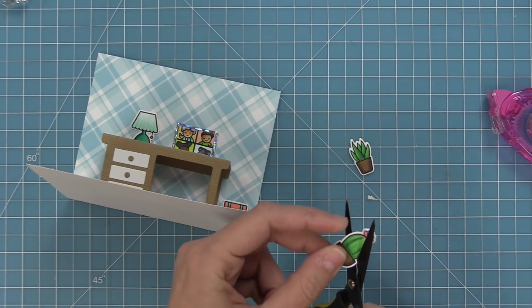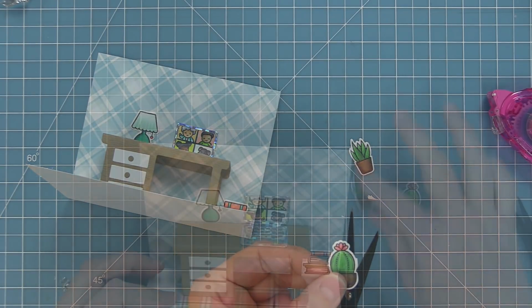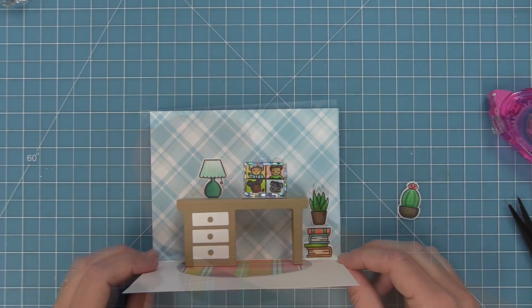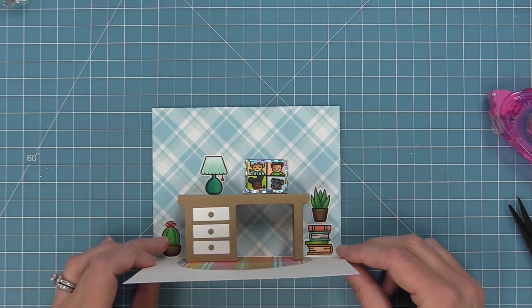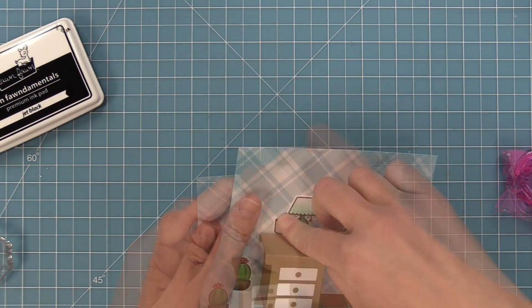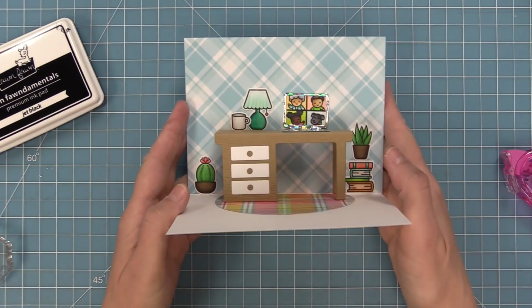And I'll layer one of them on top of the books, which I think is going to look really sweet, and then another one on the other side, just to add a little extra color and some nice greenery right to our cute little desk. My last finishing touch here is going to be adding my mug onto the desk, and I think that's just so sweet.